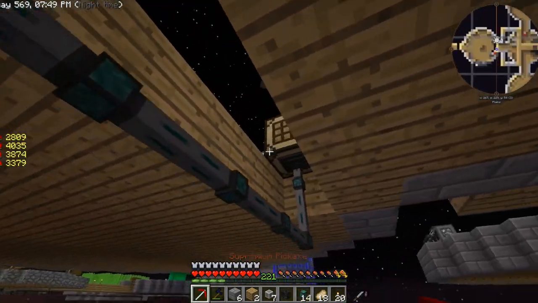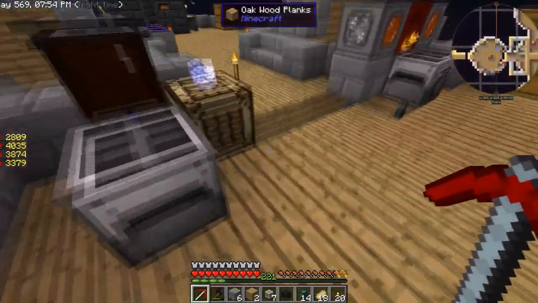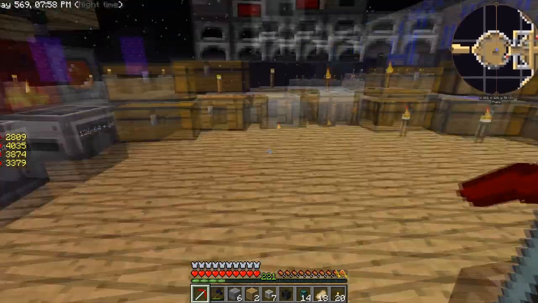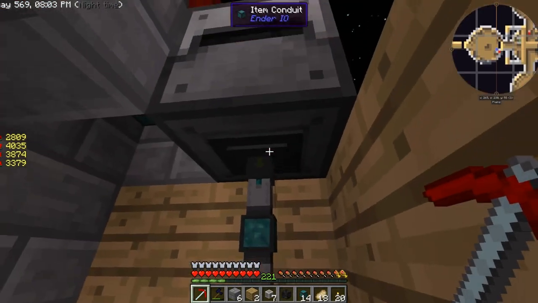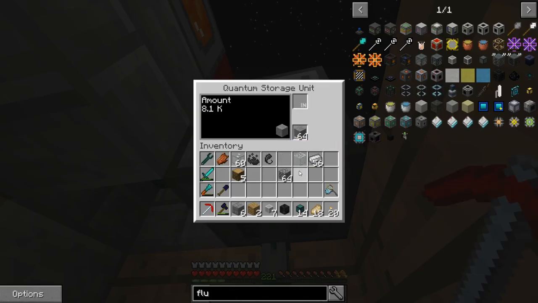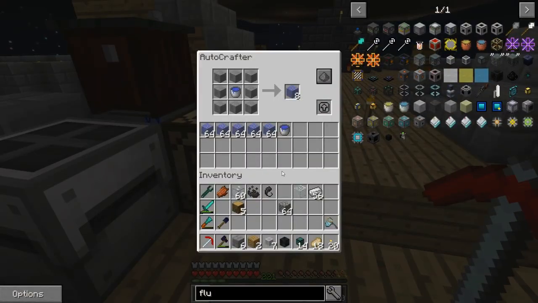Break this bad boy here. Go all the way around, up. Oh, crikey. Nothing's attacking us, which is good. Mob farmer's still chugging along. Okay, so we tell it to extract now. Oh, there was a hole here, my bad. Extract. Like that. And now we should be extracting stone.